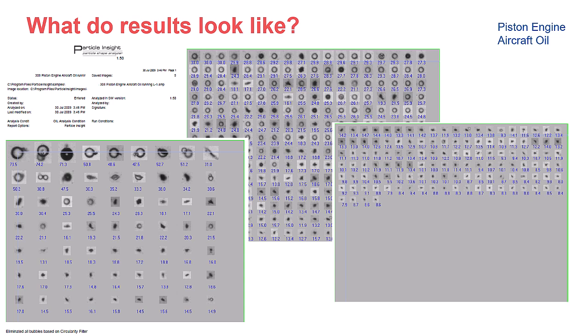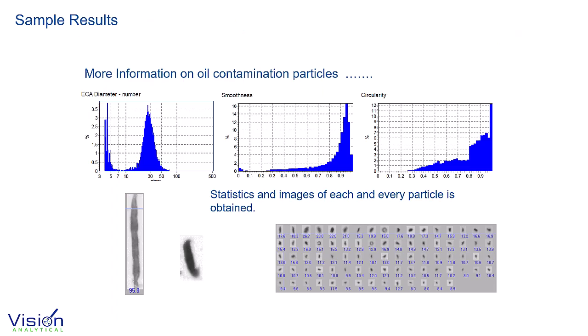The goal here is you can get this result right there at the point of test. You draw your sample, you do your analysis, and you make the determination right there if you have a problem or not. If you ultimately want to send it to the lab to see what kind of metal they are, copper or iron, you can do that. But this is meant to be a quick, right-there way to give you an idea of everything that's in your oil, so you can take corrective action immediately.